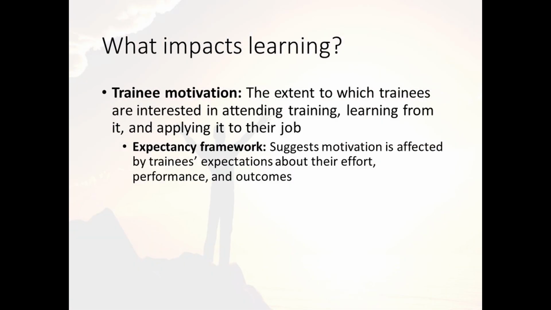Expectancy theory suggests that motivation is impacted by people's perceptions of the situation. First, they need to believe that they can learn to perform some task, what we call expectancy. They expect to be able to do something. Like reinforcement theory, this theory suggests that people should value the outcome attached to the behavior in order for it to have any motivating power. We call this valence, the degree to which someone values an outcome.